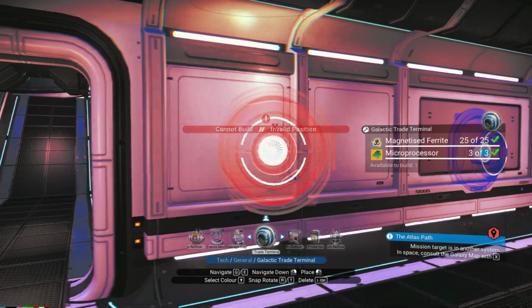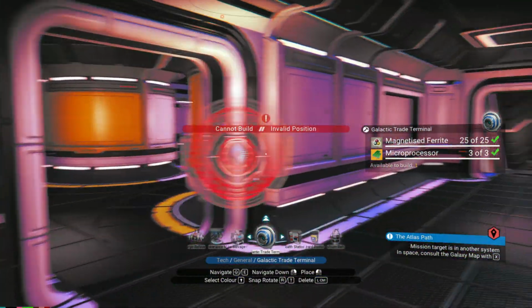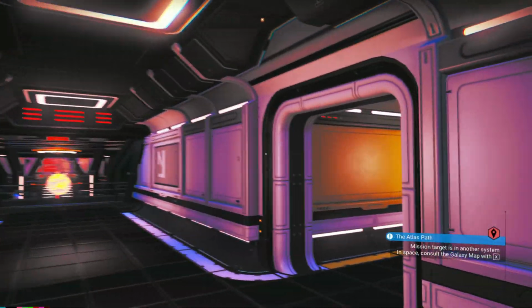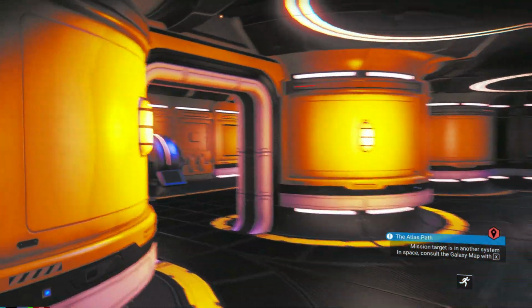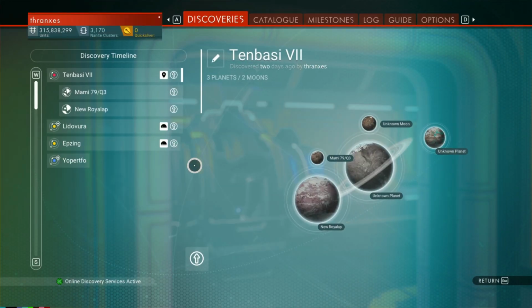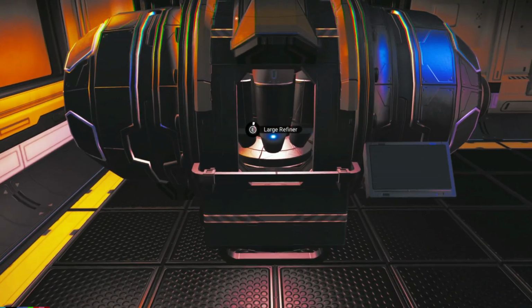Cannot build invalid position. Why is it an invalid position? How about here? We'll do here. Okay, problem is fixed with that. Now, let's go upstairs and let's start processing some of this mold. I don't want you to keep telling me about the Atlas path. Let's change that. No, not the space anomaly. Put it on new beginnings. Just let me enjoy the galaxy.